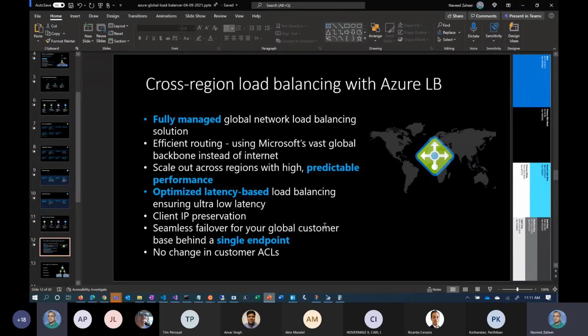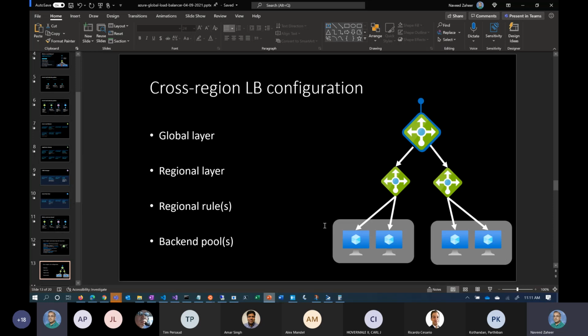You will see how it routes the request based on this latency optimized method. One key thing is it will preserve the request IP, so you will know where the request actually came from. These are some of the things this does.